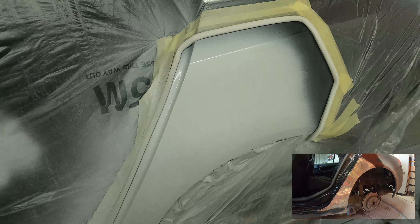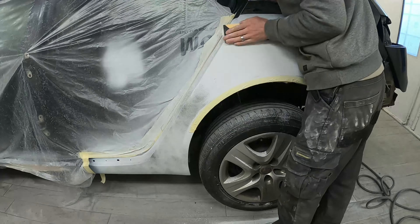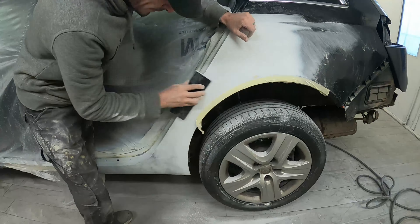After a couple of coats of polyester spray filler, everything's looking really nice — all the shapes are good. While it's wet we can take a good look to make sure there are no ripples or anything that looks really off on the panel, and everything was looking really good. So once I'd done that, I took a 180 and went across and blocked all this quarter panel out. I want to refine all the swage lines like the arch line and the line that joins up the bottom of the door — get everything clean and make sure this repair is nicely blended into the existing bodywork. After the spray filler stage we've got a couple of pinholes and a few little bits to sort out, which is no problem given it's quite a large repair. We've got a nice arch and nice swage lines back.